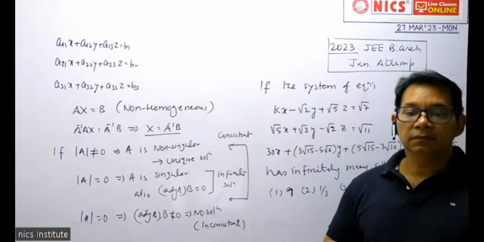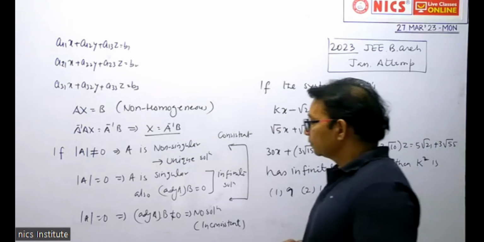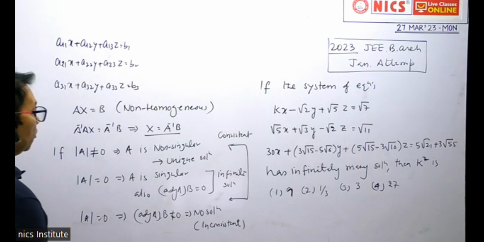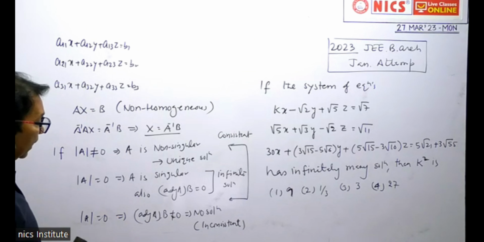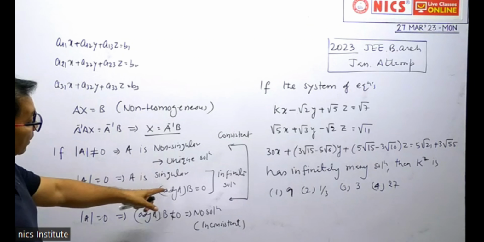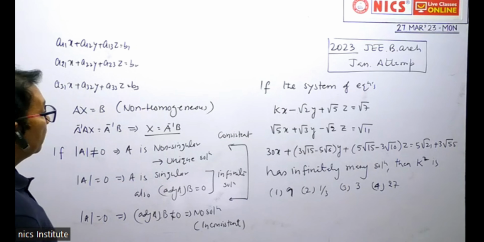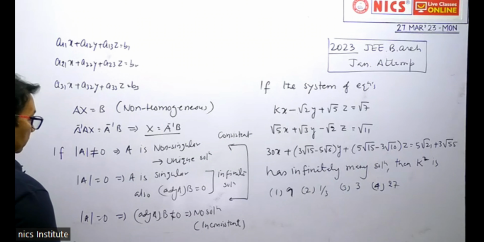Right? But this you won't be able to use in the entrance exam because it is the lengthy method. I just gave you the result so that in case this direct result is there in the question, you can use this. But we use a better method called the determinant method.